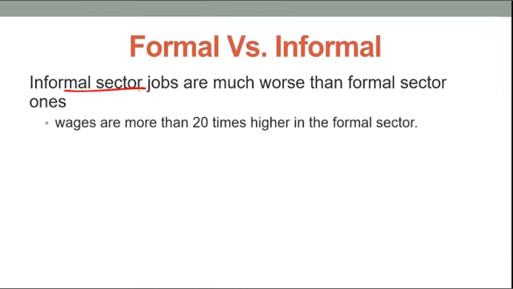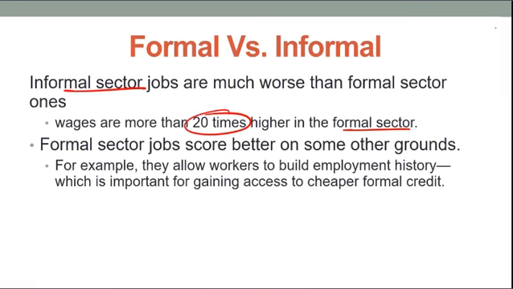Informal sector jobs are much worse than formal sector. Wages are almost 20 times higher in the formal sector. So that is how low the wages are in the informal sector. Also, formal sector jobs are much better. It's not just pecuniary matters. It's not just about money. Even about employment history. In the informal sector, you can't have an employment history. You don't have a CV. So later on, you can't go for a better job.